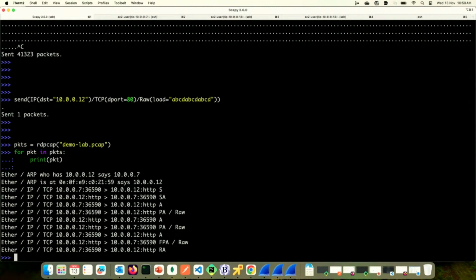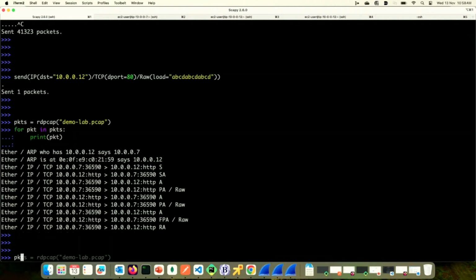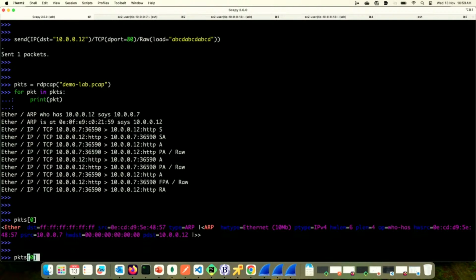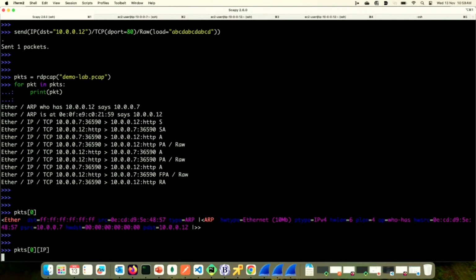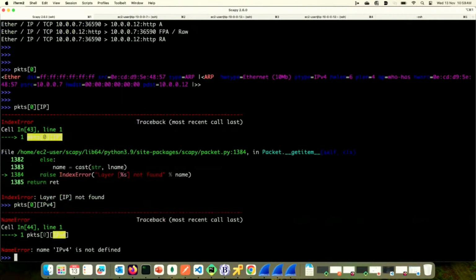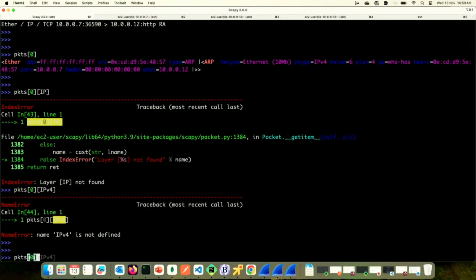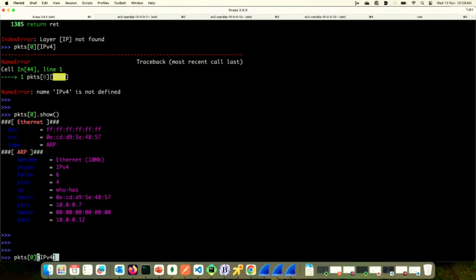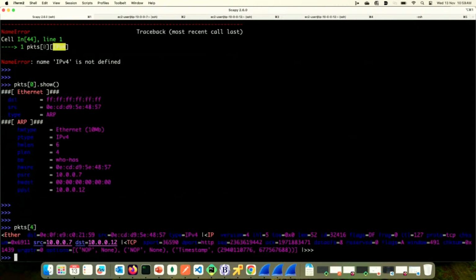Let's say you want to provide captures to someone and you don't want to reveal your actual source address and destination address. Then you can modify these capture files and write them back. So let's say I take one of the packets, packet 0, and I want to rewrite some of the details within the IP header. No, sorry, it doesn't have an IP header, so that's why. Let's see another packet, maybe the fourth packet. Okay.